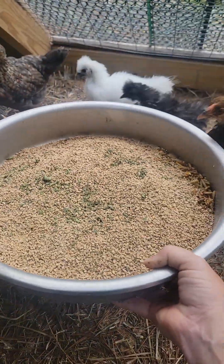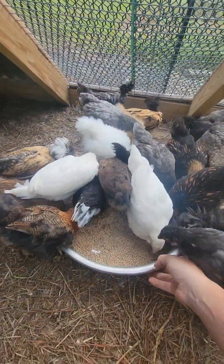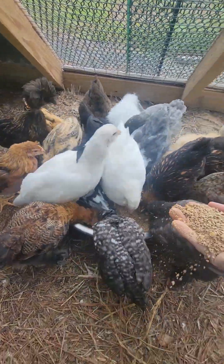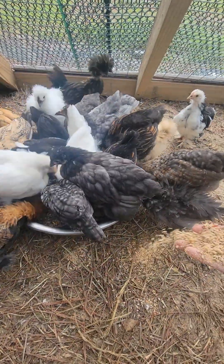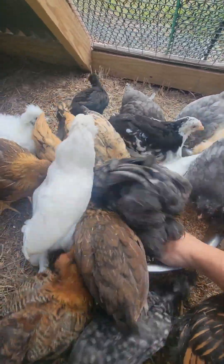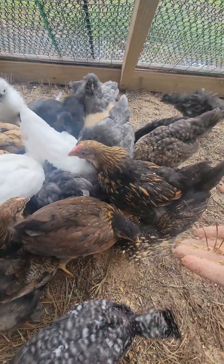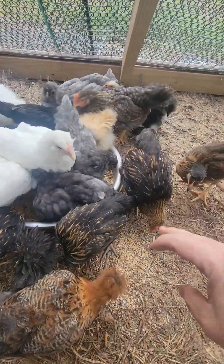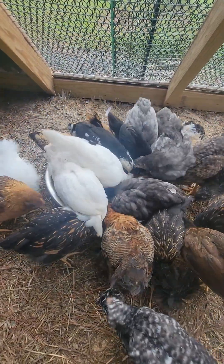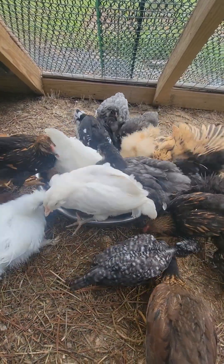Now I'm just calling the chicks. I have to be careful placing the pan because some chicks do get underneath it and can trap their little legs and get hurt. So I have to handle all of their weight — imagine all of the chickens on top of that pan. I kind of just sprinkle some on the ground to entice some of them out of the pan and give the other guys a little more room.